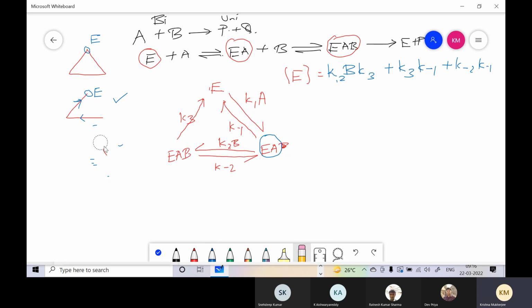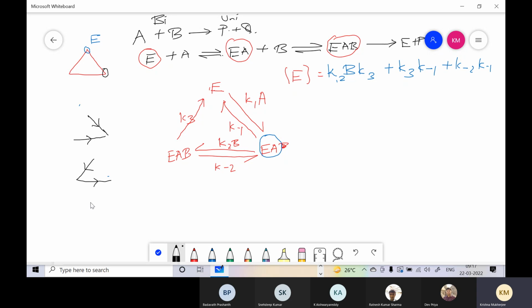Let us do it very, very peacefully and slowly because that is the only way I can make it out. Now EA is here, so you can reach it like this and this, which is this and this. EA is this and this, which is this and this. And EA is this and this, which is this and this. Off here, off here, off here, right? Does that make sense? Okay.